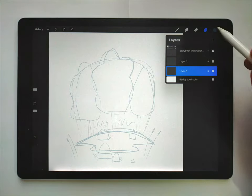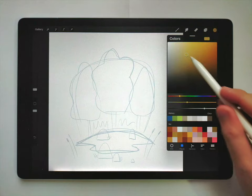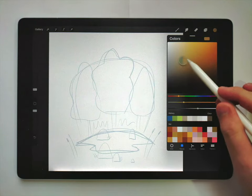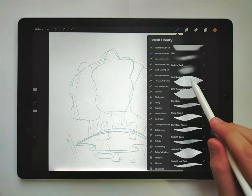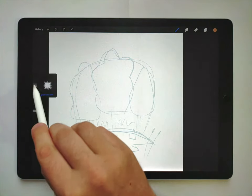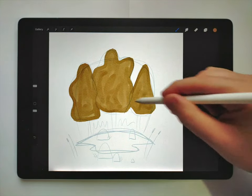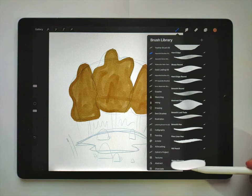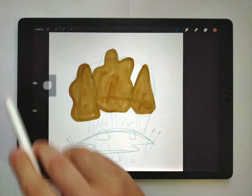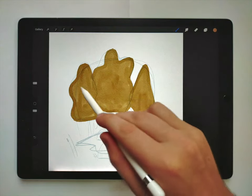Since this scene is going to be kind of an autumn scene, I'm going to choose a pretty warm color for the trees and I'll just fill those in with the soft Neptune quill brush. Then I'm going to grab the water blender brush and just sort of get rid of some of those hard edges that don't look quite right, but I'll make sure I leave some of them because I do like the look.